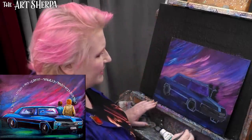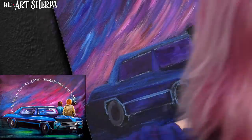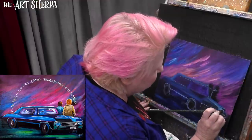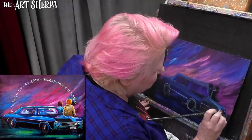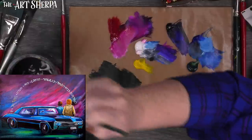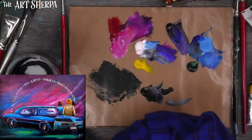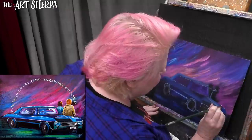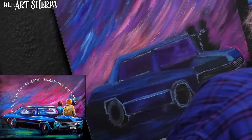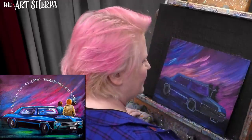I'm just adding a little bit of a highlight there to capture some of that light that we would be seeing coming down that. And then I'll maybe grab a little more blue, so it's darker, but not black. I can always come back, interestingly enough, with just a little bit of my pink if I want to shave anything or do anything along this line. See that? That's how I do, yo.